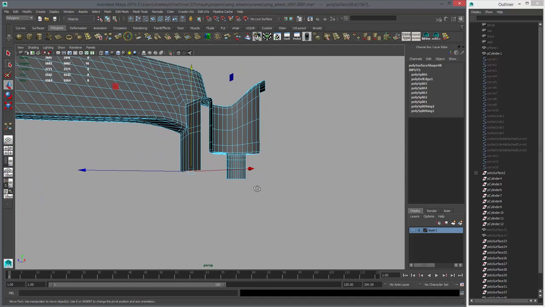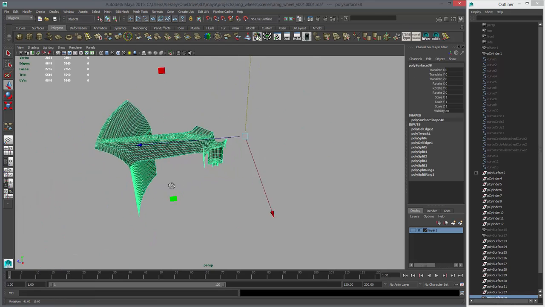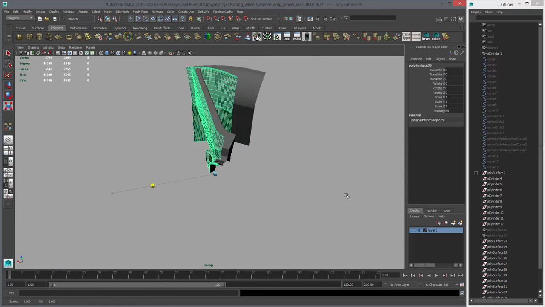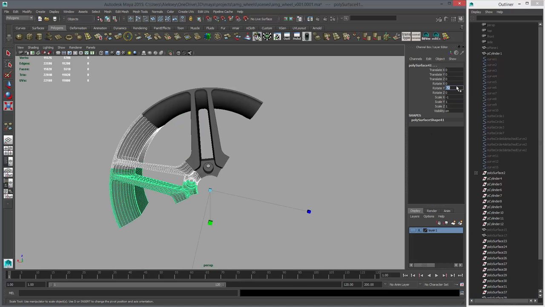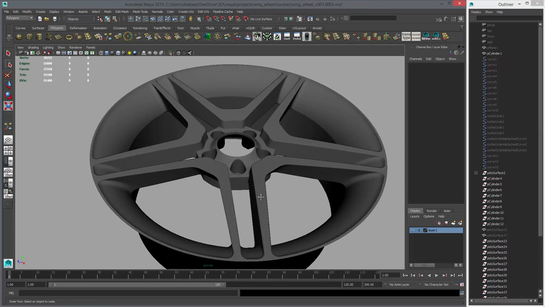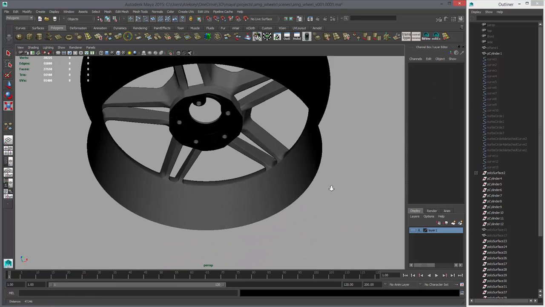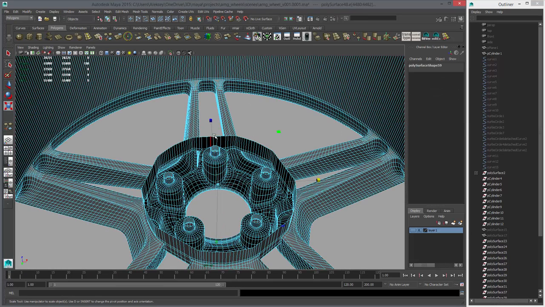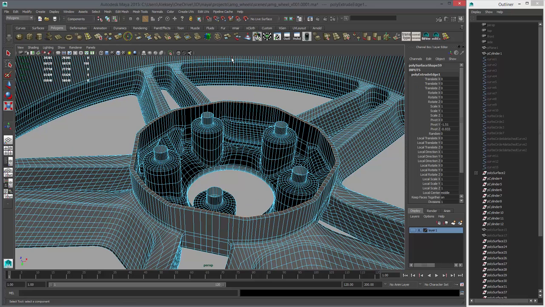So now we need to finish off this back section. 72, and then shifty, shifty, shifty. All right, so that looks actually really good. So I want to close this off. I want to make this geometry as watertight as I can. So let's get started. One thing we can do is extrude this like that, and then I'm going to fill hole.